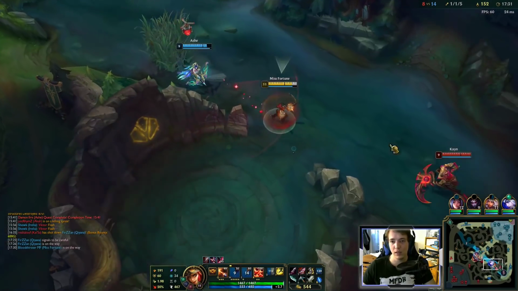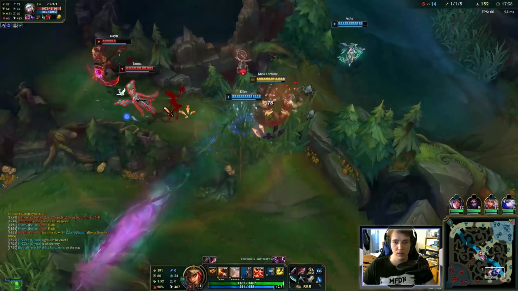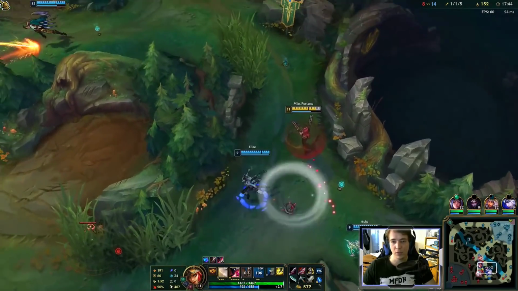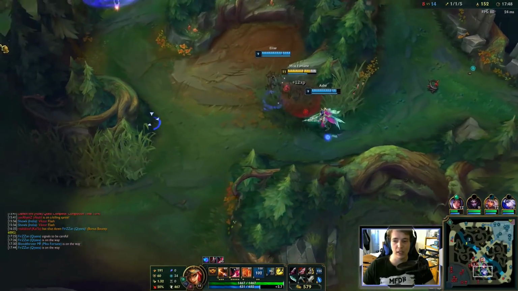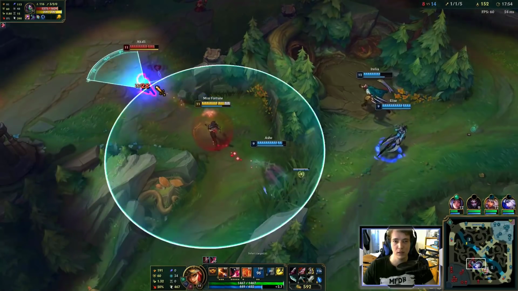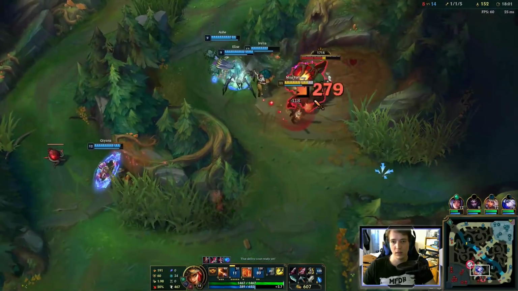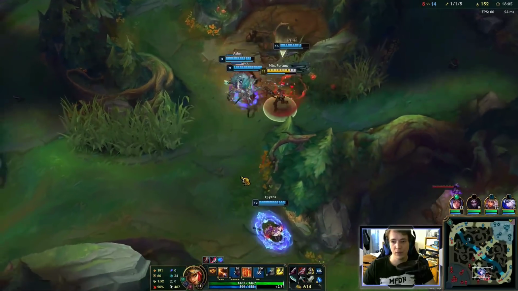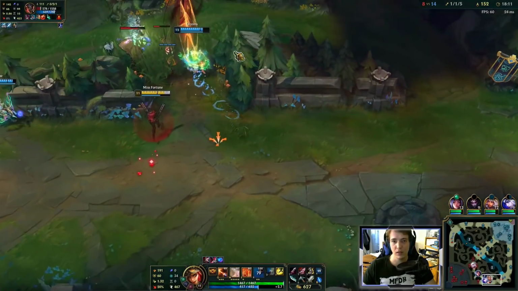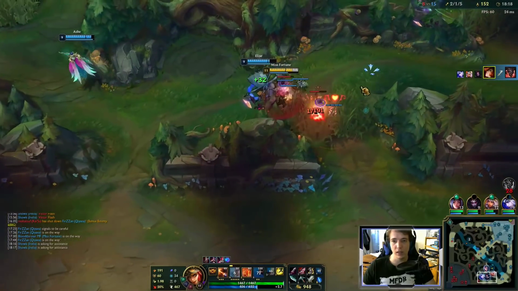Let's just collapse on Kayn. Close. As soon as I get Gale Force, situations like these get free, as we can just Gale Force them to death. Come on, Akali. Try me. They really should have left that for me, but okay. It's alright.